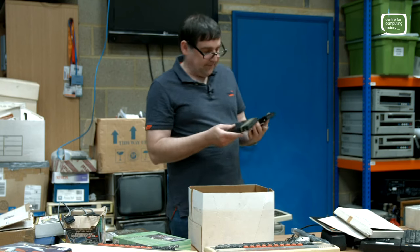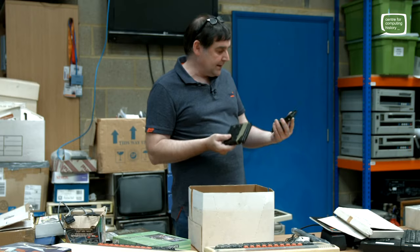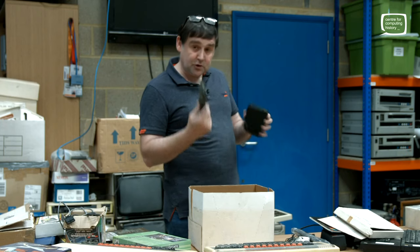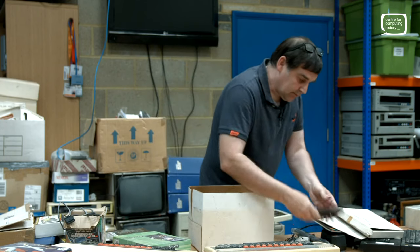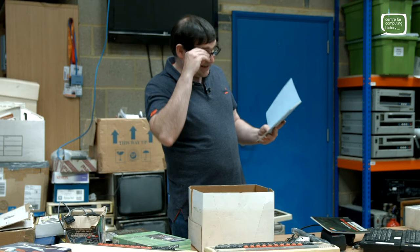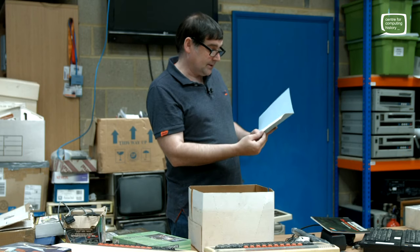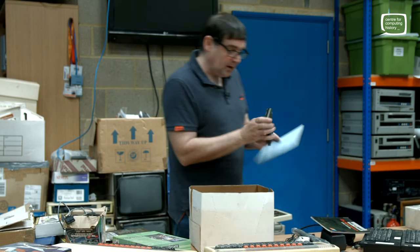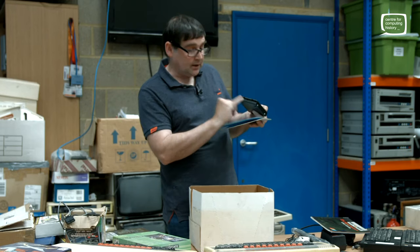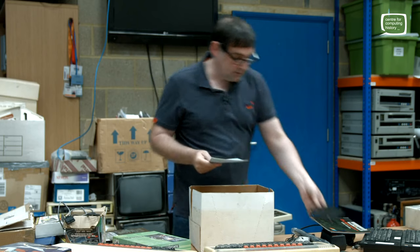So MGT, if you recognise that name, Miles Gordon Technology is the name of the company, and they were responsible for the SAM Coupé. So it could be that these are disk interfaces. I'm not 100% sure. This isn't my area of knowledge, but bearing in mind there's two of those and there are two of the tapes, it could well be. And actually it says here, MGT Plus D, disk printer interface, for the Spectrum 48K plus. Right, so I'm thinking that because that is roughly the same number of pins as a Centronics printer, that's your printer interface and that is your disk interface. This is almost certainly the MGT Plus D.